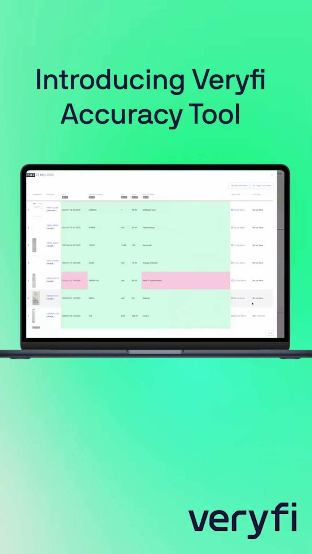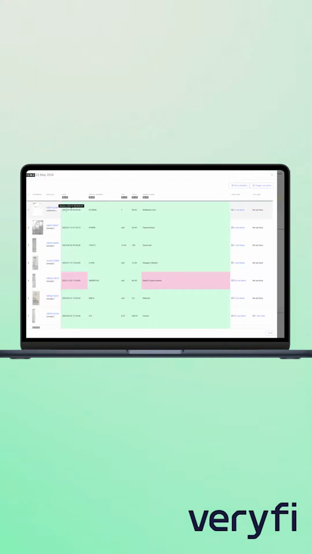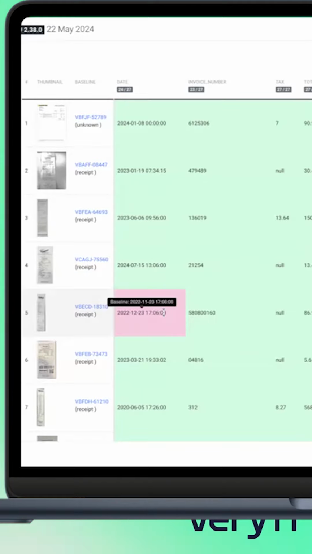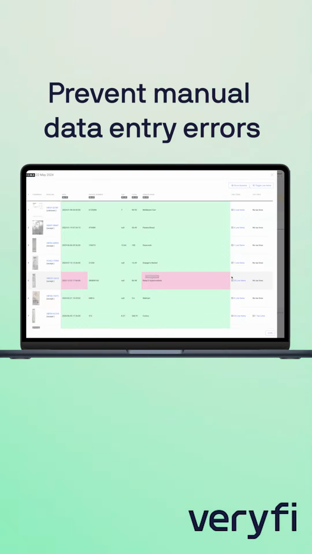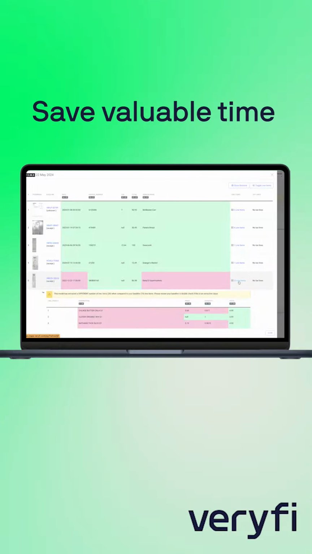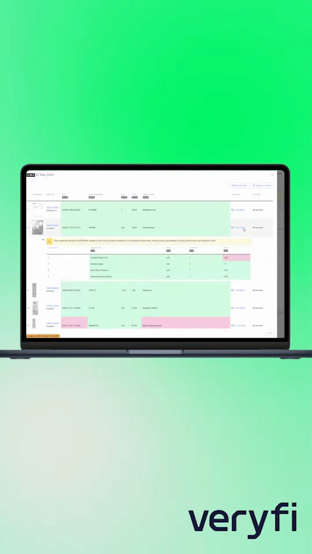Now I can go and investigate and see what's going on. The Show Details button, highlighted in green, there's a match between the baseline and what was extracted. In this case, I can hover over and see that this got the date slightly incorrect. And I could go in and look at that document by clicking on the hyperlink. We can see that, and then I can drill down into my line items to take a look and see how those line items work.